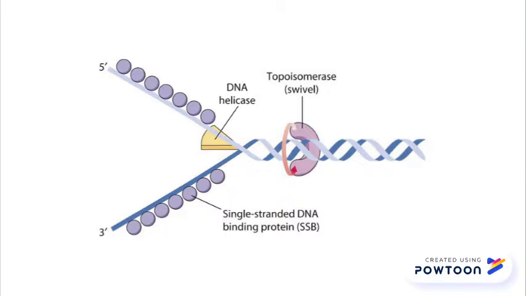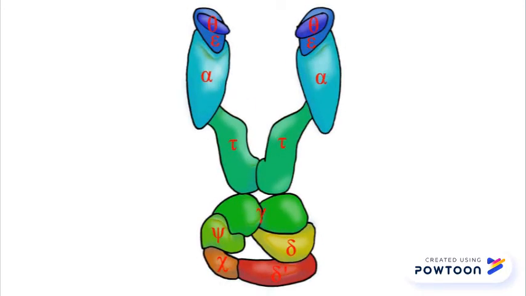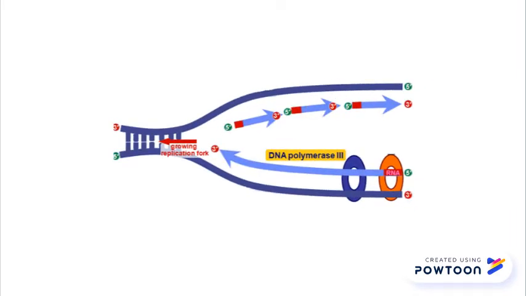Now that we have two separate strands, the DNA can begin strand synthesis. In order to do this, we need another enzyme called DNA polymerase III. This reads the leading strand from 3' to 5', and creates a complementary daughter strand from 5' to 3'. Since helicase moves in the same direction as polymerase III, this process can create a fully duplicated strand.